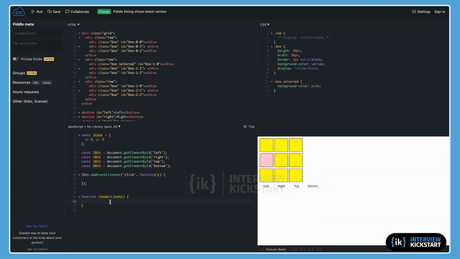I would say all boxes selector, boxes dot.